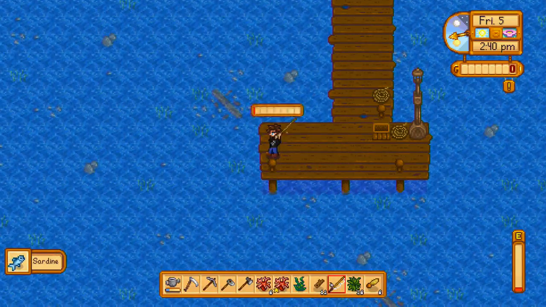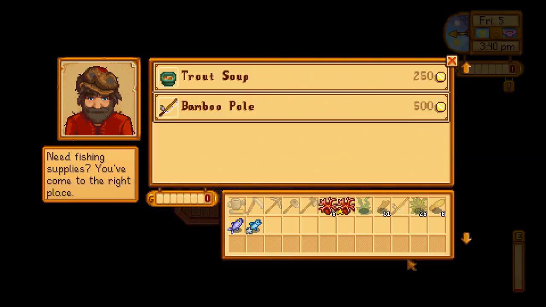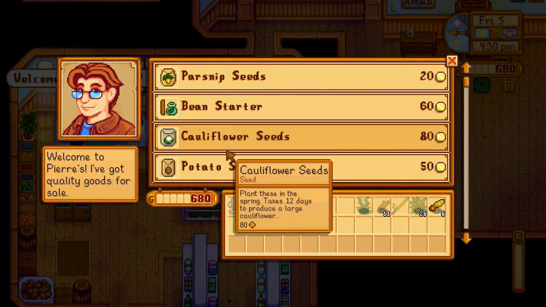What have we got? New record sardine. Woo! Buy my wares. Buy my coral. And my sardine. And herring. Hello. I'd like to buy some things, please.